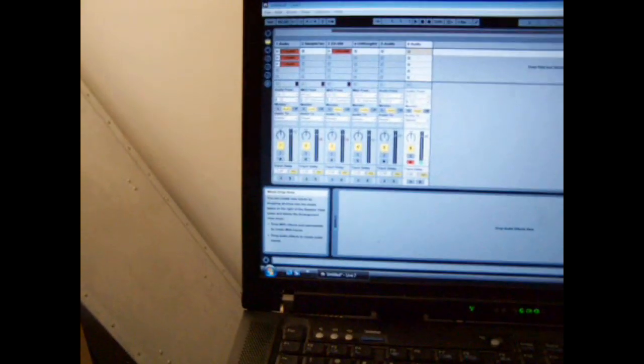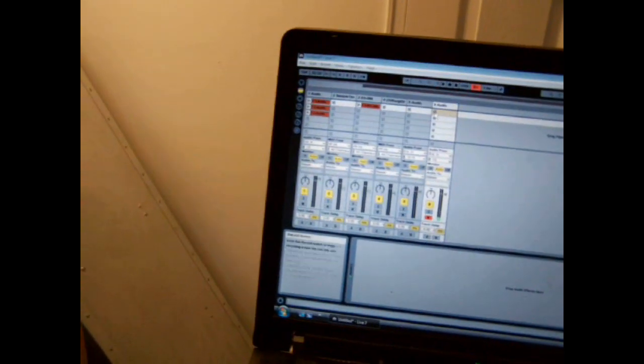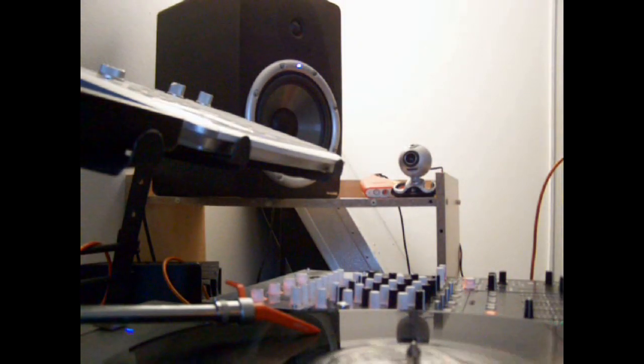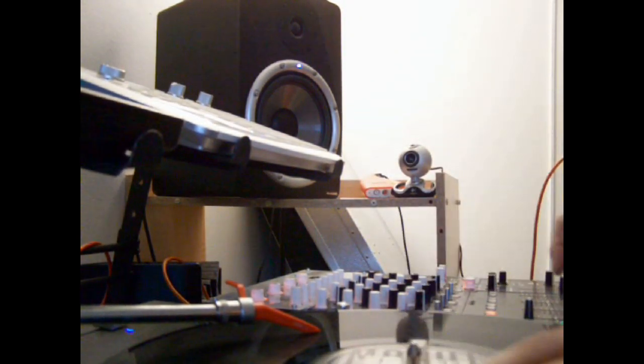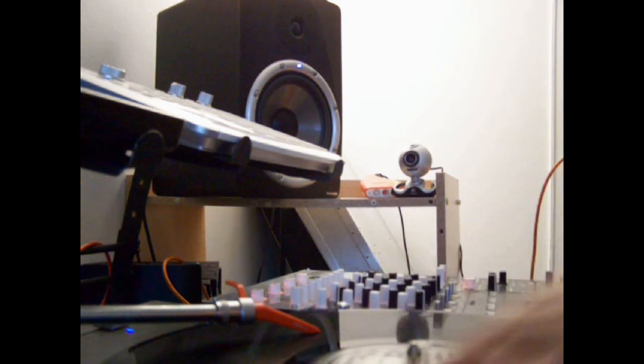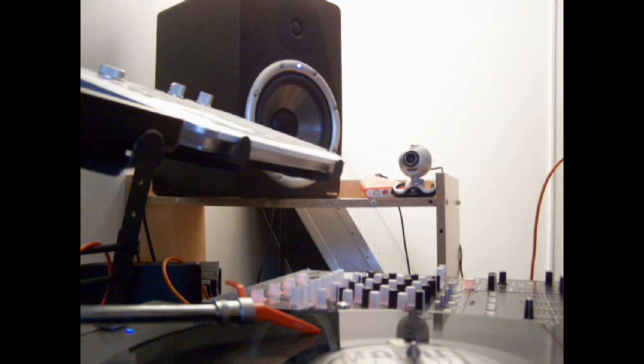So if we're recording on that channel, even if I scratch, even if I take out the bass and scratch, it's just sounding like that because it's coming through the analog portion of the mixer.